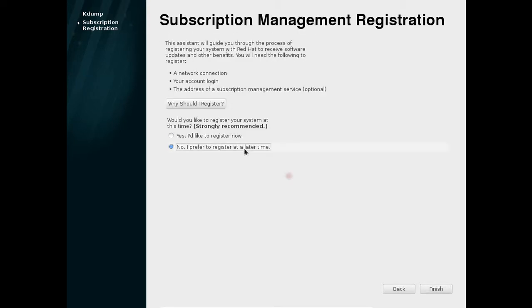I don't prefer to register right now because I'm a free subscriber, so I click on no. I prefer to register at a later time, but you can do it with the command rhn_register in the terminal. Click on finish and click on OK, and now we have the final boot. After the final boot, we will log in as root, and we will go to the main desktop and explore it.